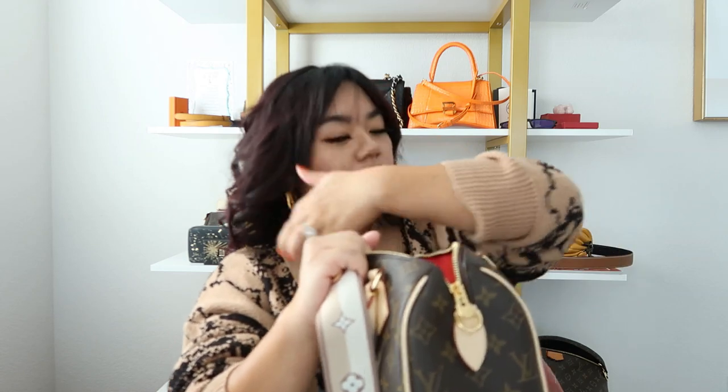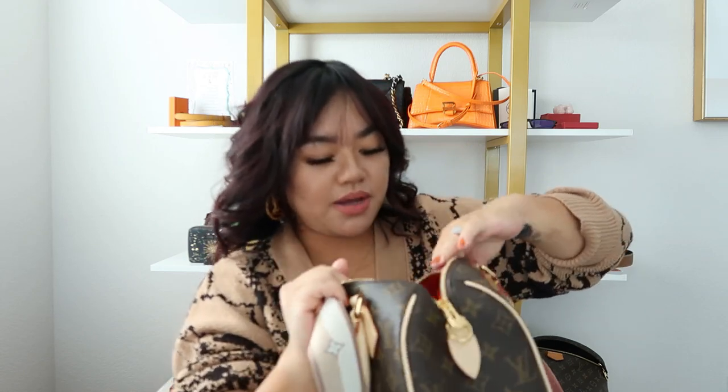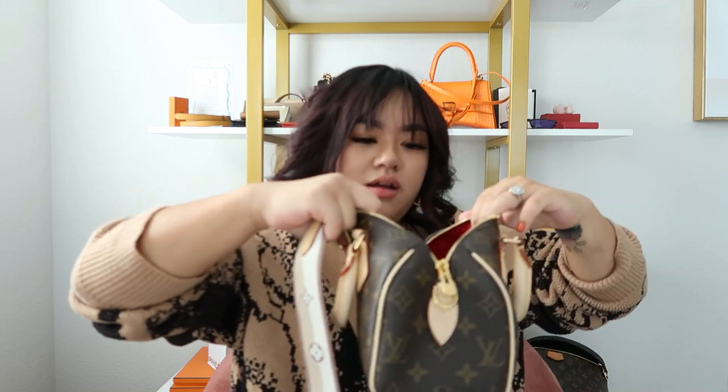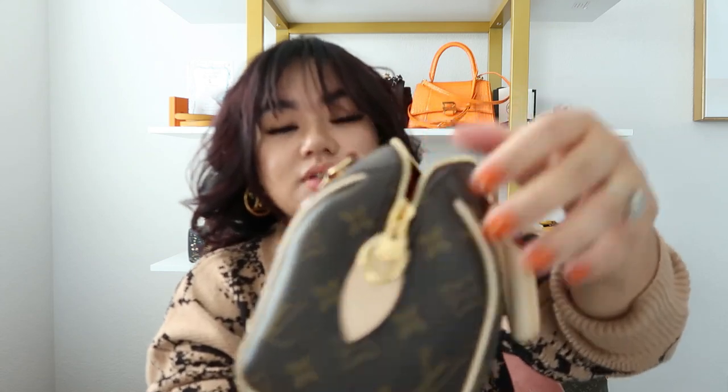So cute. Okay, let me try it on. So it has the red interior. This is the lock and the key. I told them to take it off because it just was additional weight I was not trying to do. And this is the microchip. So I don't necessarily know how people authenticate Louis Vuitton nowadays because there's no date code. It's a microchip and it's somewhere back here and only Louis Vuitton staff can check the microchip. They won't authenticate items for you. So yeah, very interesting. It says Louis Vuitton Paris.